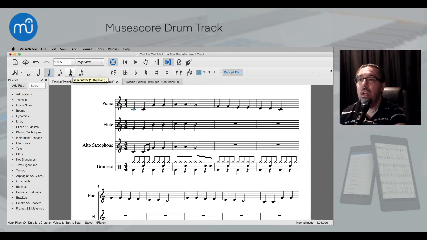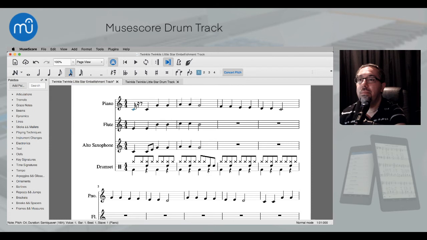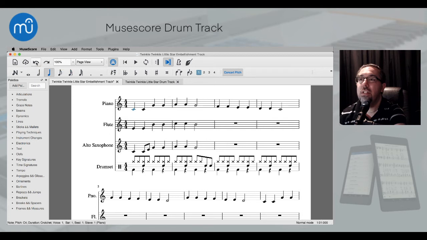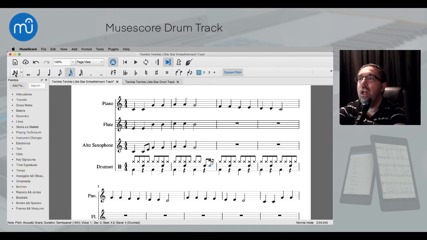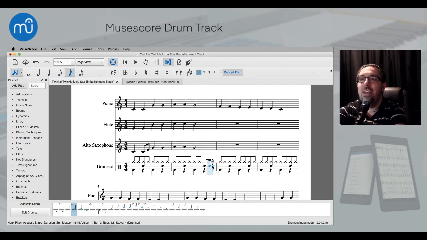So let's select the semiquaver note this time. Okay, oops, I have just changed one of my other notes. So be careful if you've got anything else accidentally selected. So I'm going to hit the undo button to fix that. Okay, I'm going to select off of the note. Now I'm going to select the semiquaver button, select my note input, and then let's try that again. Let's select this note. Now, there we go. I'm going to turn that into a semiquaver, and I'm going to add another semiquaver next to it.